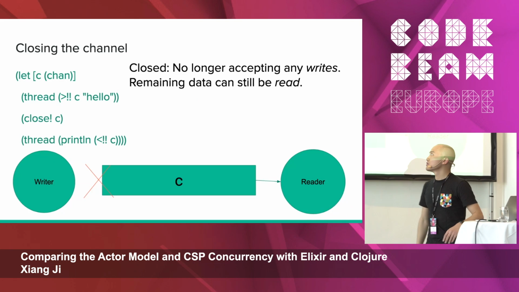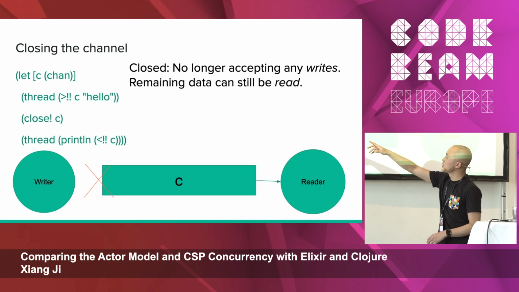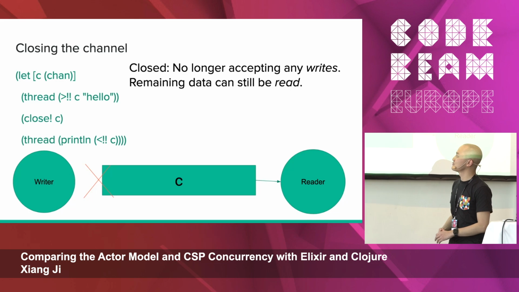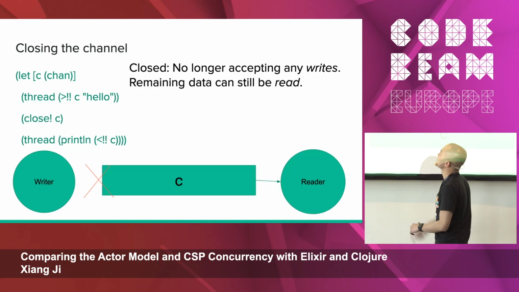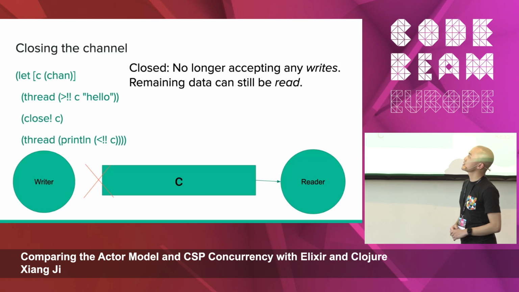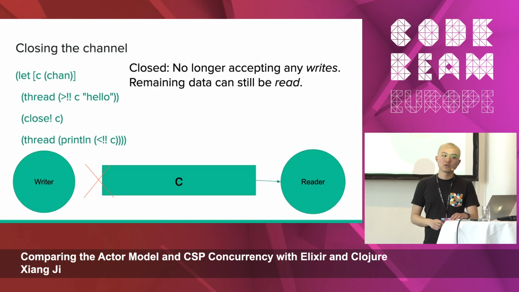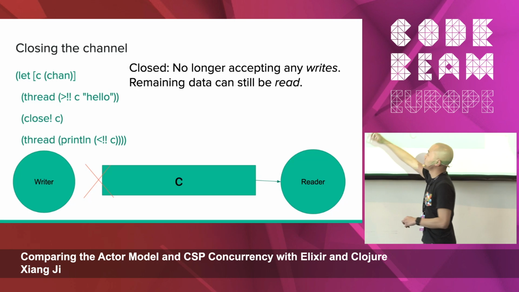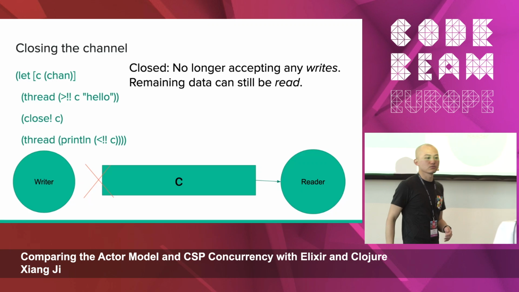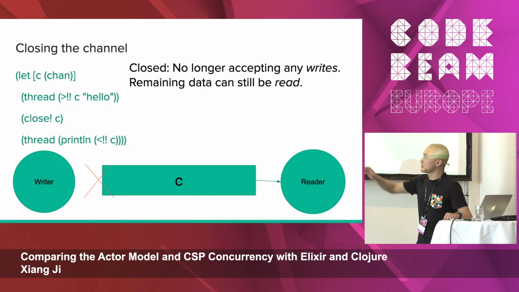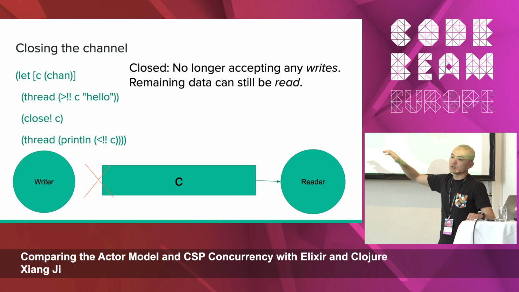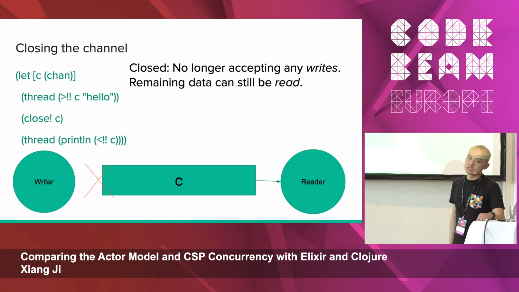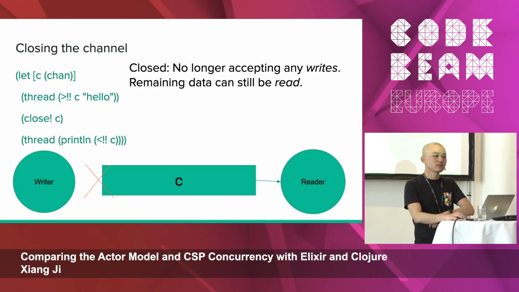You can close the channel. So, oh, I think there's a mistake there. Oh, no, yeah, it's fine. So I close the channel with a close statement here. Now I am not able to write into the channel anymore. But it's not a mistake because I'm trying to take it out of the channel, which is still possible. So in the second line, I put something to the channel and I close it, so it cannot be written to anymore. On the fourth line, I just take it out. And the channel still lives there. It's not dead.